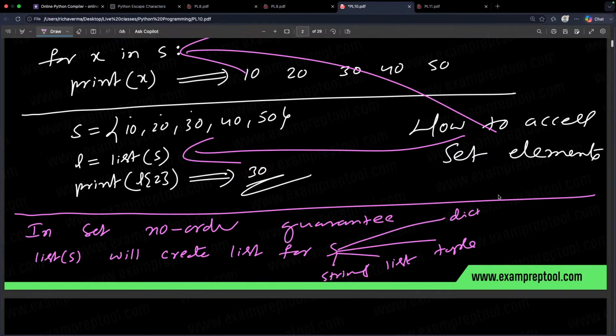Actually, dictionary not possible, but dictionary also coming. But in a dictionary, it will take only keys.